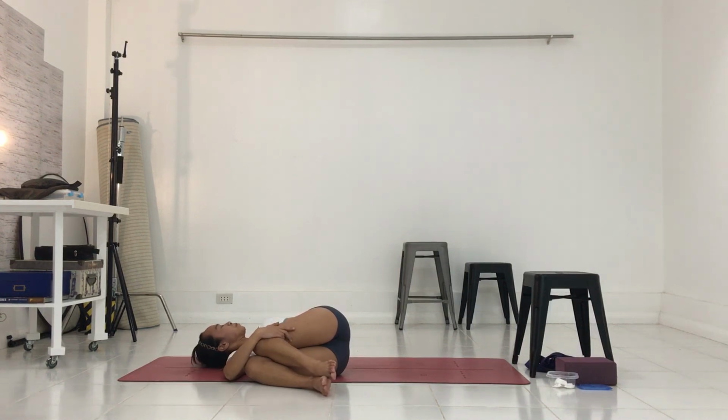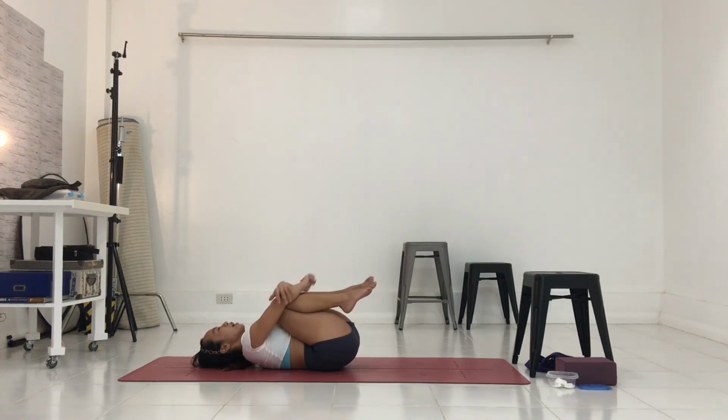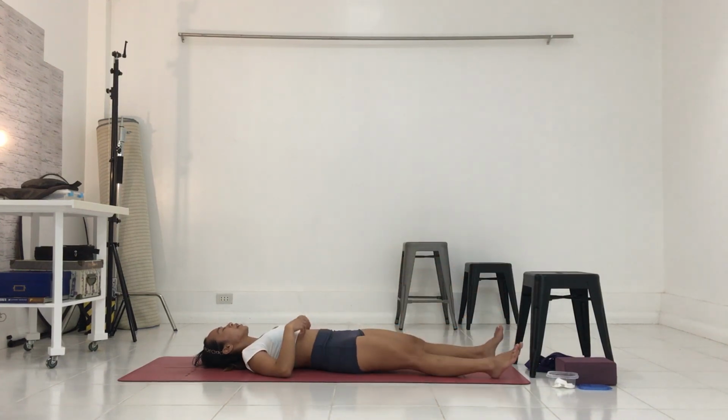Lead your knees towards the opposite side. Open the left arm towards the left. Find your release here, lengthening into the low back. Come back to center. Hug the knees in. Big breath, inhale. And exhale, release.